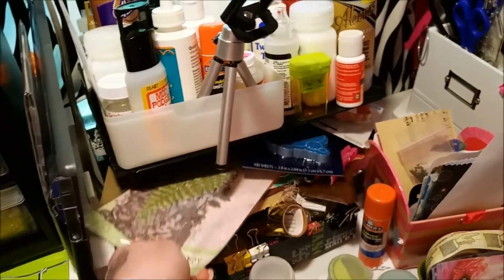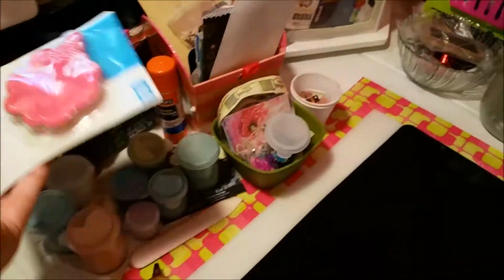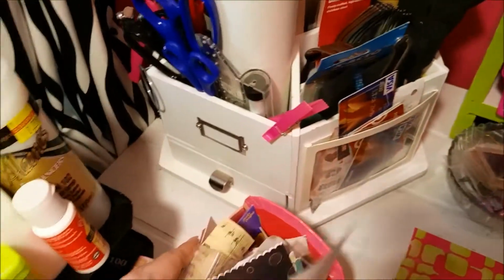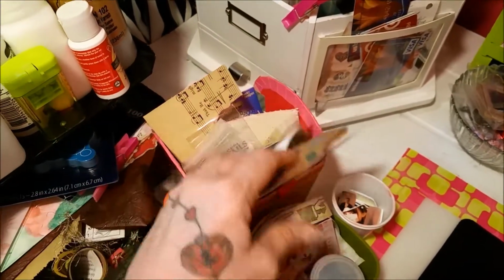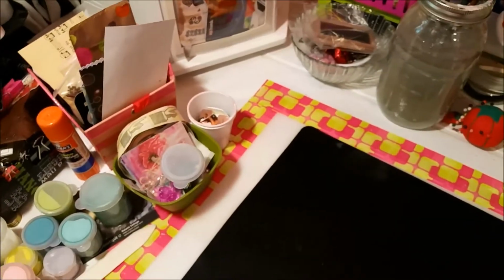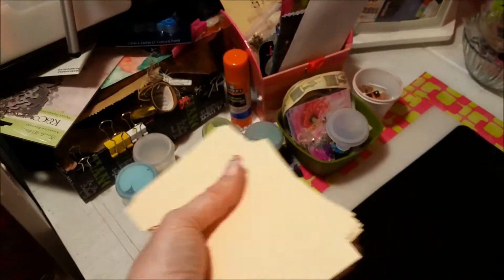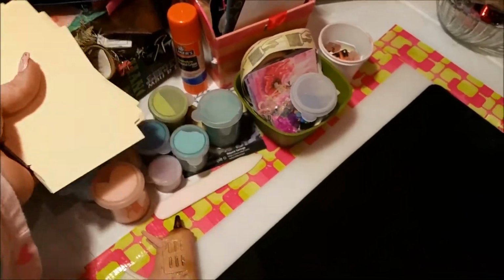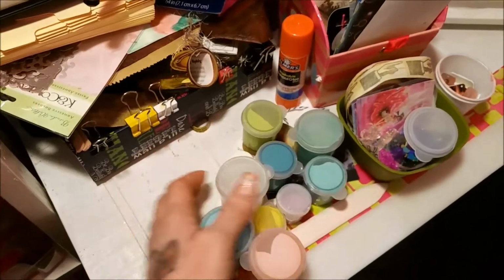Then I've got under here just some other various stuff that I'm using for different things. And stuff I'm using for pocket letters, like these cute little post-it notes I'm throwing in there. And then this is a pocket letter mishmash bucket. It's got the little bags I made and little stuff that I use mostly for pocket letters. And then I've got a stack of these manila divider cards. I use those for scrap and also for other things. And some paints I didn't put away.